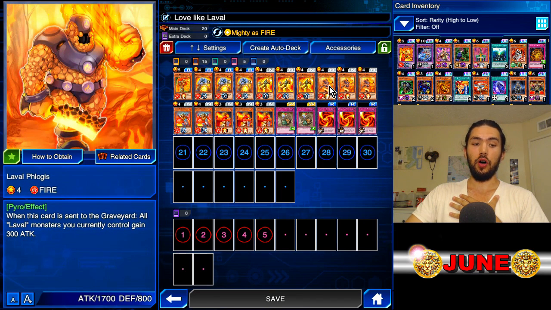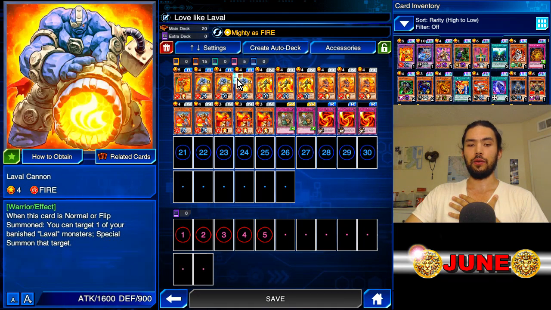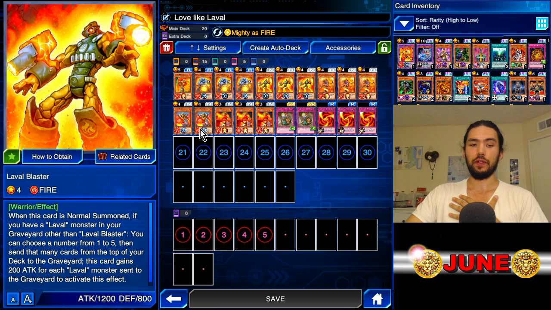We also have Laval Flogus. When this card is sent to the graveyard, all Laval monsters you currently control gain 300 attack. Laval Flogus is usually your lead monster. I know you don't want to waste that 300 attack, but the other Lavals have more significant effects.